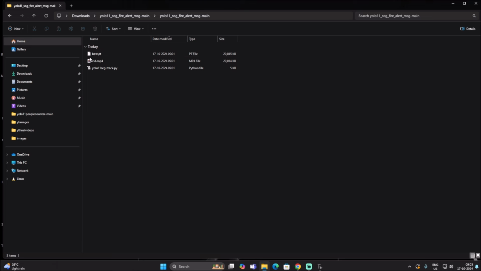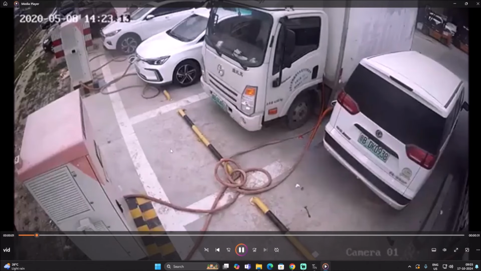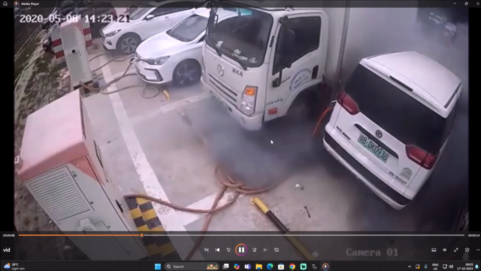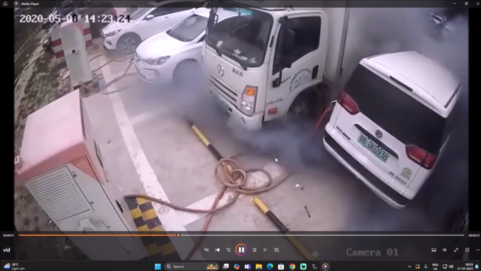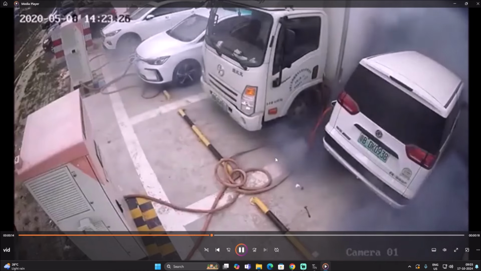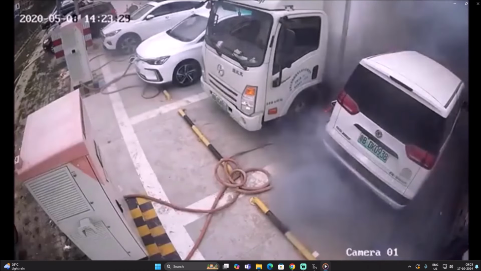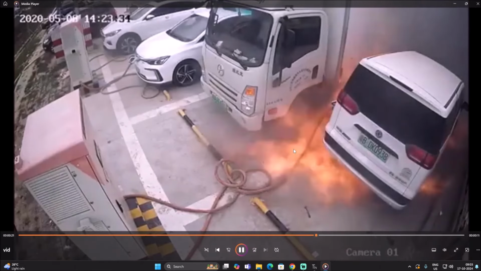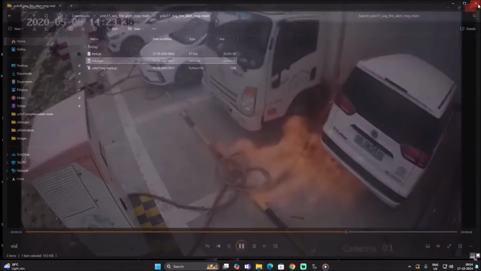As I mentioned, this is our best.pt model which detects a fire. We are going to use instance segmentation here. Then this is our video file, vid.mp4, and as you can see, this is the car. When we have a fire, because we created our model, it will detect the fire and send the fire frame images to our Gmail ID. As you can see, we now have fire. So this is our video file.